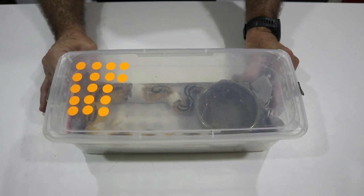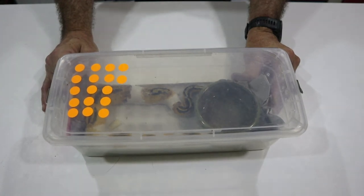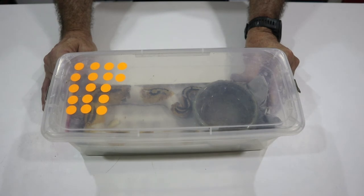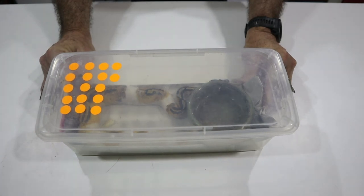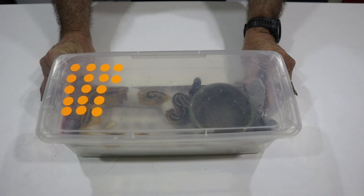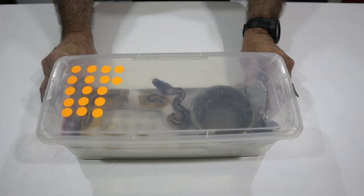So you can see he's back in his tub now, and because I have actually woken him up in the middle of the day, he's now moving around. But if I put him back on the shelf, he will settle back to sleep in no time. Now, you will notice these snakes are behaving in a completely different way to when I fed the Terrarium guy. You can see that the feeding response, when there is the scent of prey in the room, makes the snakes behave in a very, very different way.